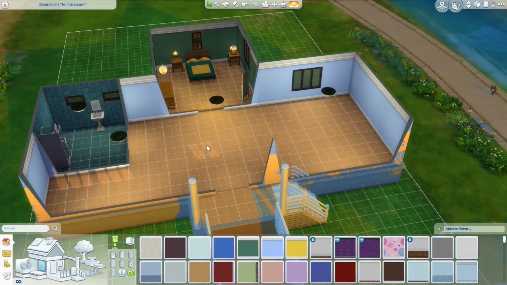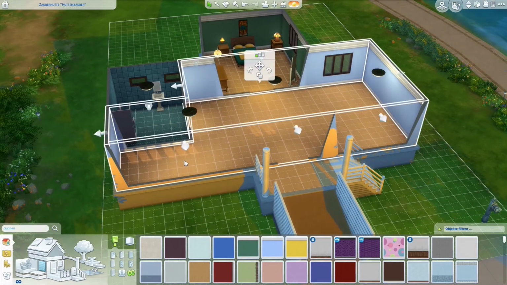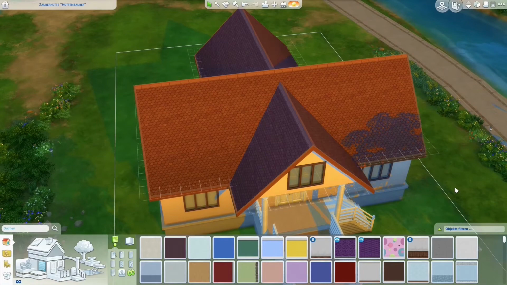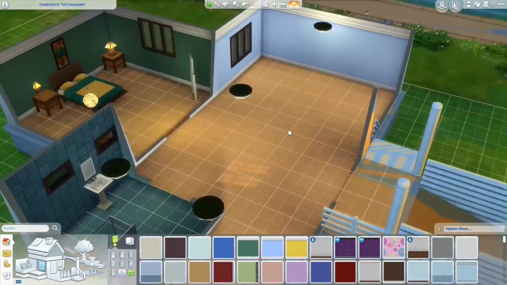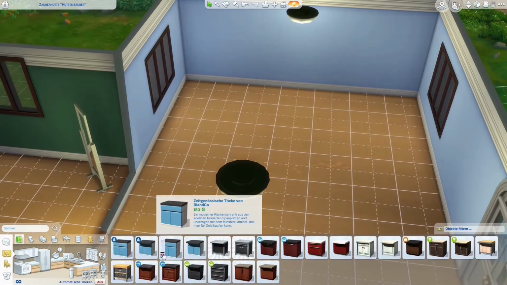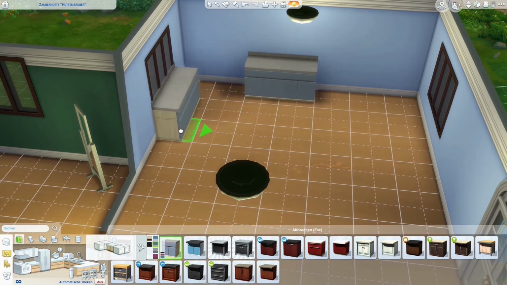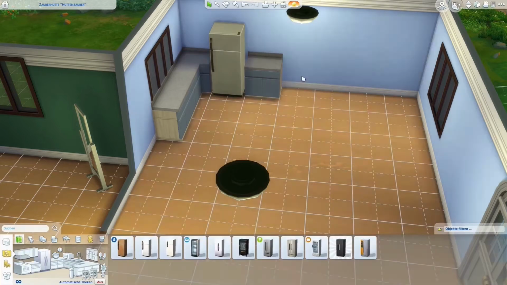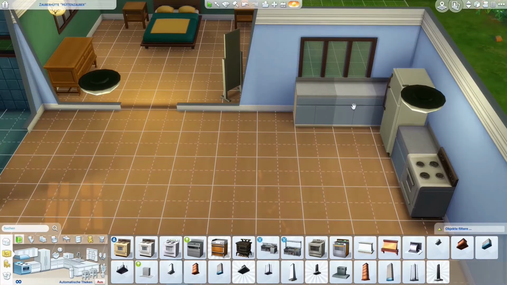But usually I don't put TVs in my builds, only in the very big ones, because I think living as a sim is nice even without TV. So in that corner I want to make the kitchen. And yeah, there is nothing very special with this kitchen, it's just simple.